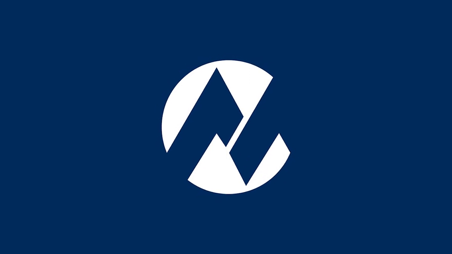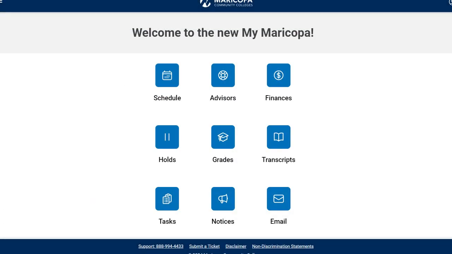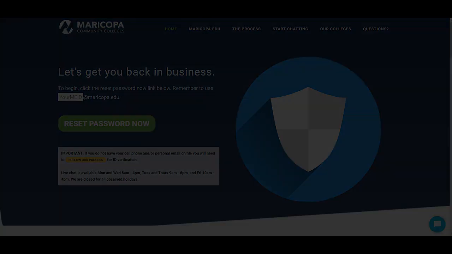Regardless of what the reason is, you can access your Maricopa account information by navigating to maricopa.edu/students and logging into your Student Center to view tasks or holds. Resolving these issues may resolve your issues with Adobe. For further assistance, contact the Admissions and Records Office of the relevant college. If you're unable to log back into your newly created Maricopa account at all, you can navigate to idme.maricopa.edu in order to reset your password and chat with a Maricopa support staffer.